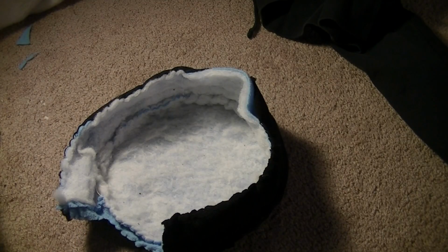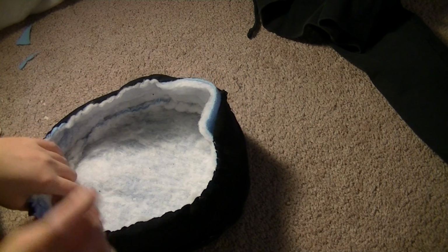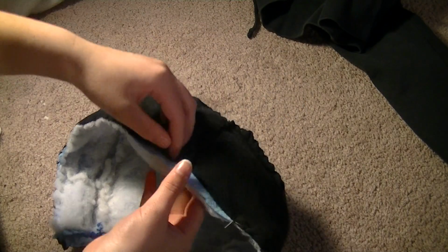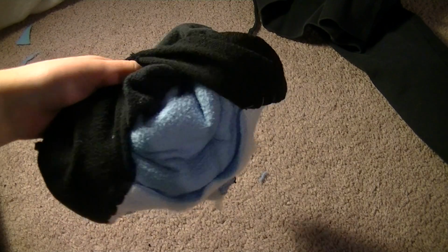Okay, so I realized I just said that this was the last step, but there's actually one last step after this. So now that you've sewn that all on and it looks like this, now you're going to take that opening back here and just flip it inside out. So let me show you when I'm done.